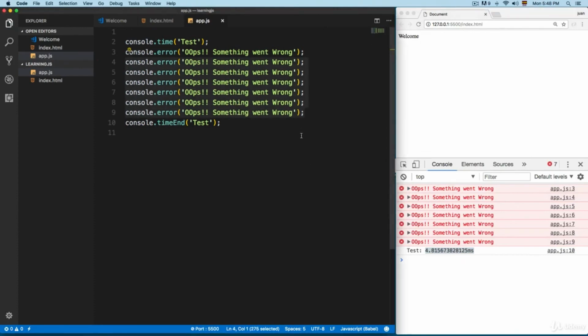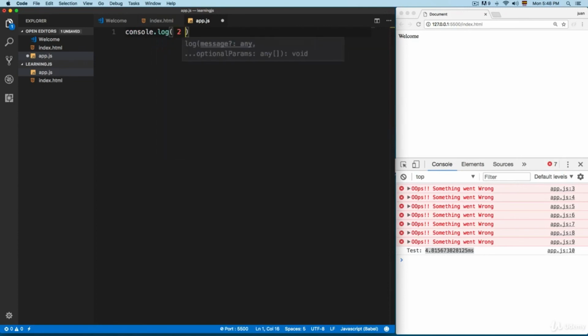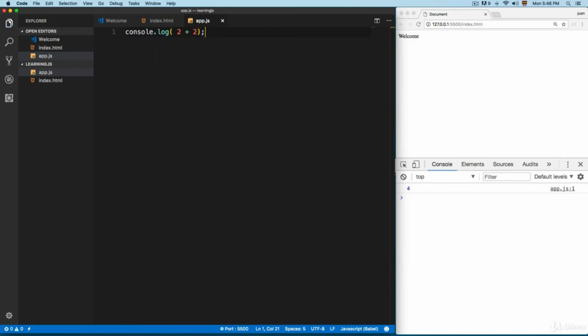So this is basically the console. You can send any values from your JavaScript file just by using console.log or other messages, as we already saw. So for example, you can also send console.log 2 + 2, and it's going to print this value. So you can always check the status of your code, that everything is working, and check, for example, the values that you have when your code is executing just by using the console.